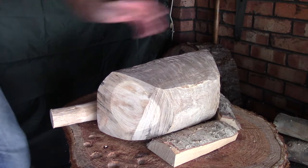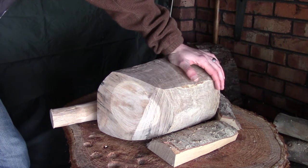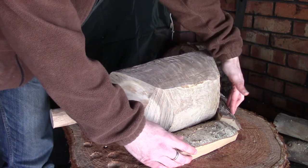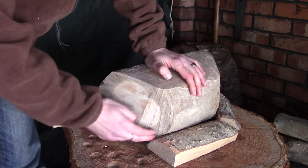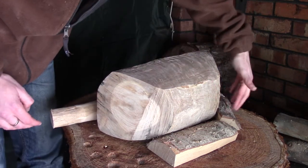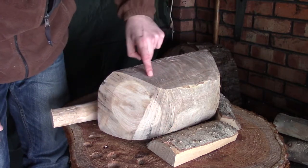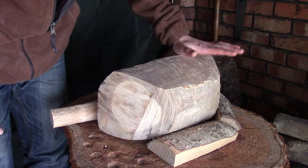So here we are. I've got my bowl resting on its side. Because this is getting a slightly unusual shape it's getting very difficult to clamp down and secure. What I've done is I've got two wedges here - I've screwed these down to my workbench - so one side of the bowl can rest on this one nice and solid, not getting any movement, the other is butted up against this so if I hit it this way there's still a little bit of movement but not a great deal. When my gouge starts biting into this side it shouldn't have anywhere to go.